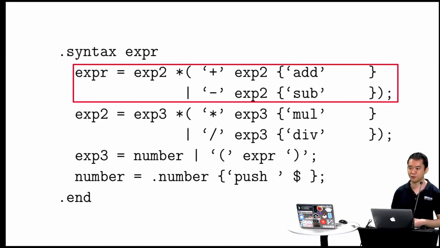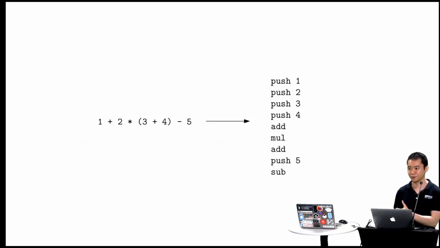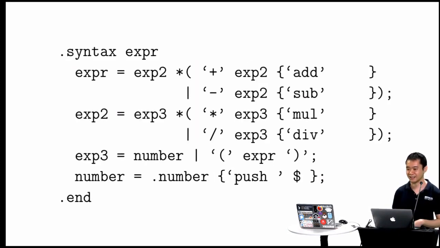And at the topmost level, we have the EXPR definition, in which it takes care of the plus and minus, right? Because plus and minus binds the weakest among the operators in this expression language. So it's basically the same structure as the prior line, except now, of course, when we see a plus, we output the bytecode ADD, and when we see a minus, we output the bytecode SUB. So basically, in these 4 lines, we have defined a compiler from this infix expression. Let's look at the example again. The infix expression to output this list of bytecodes, right? So far, so good.